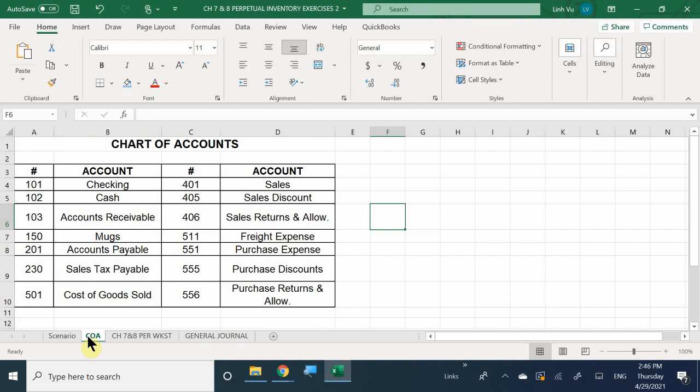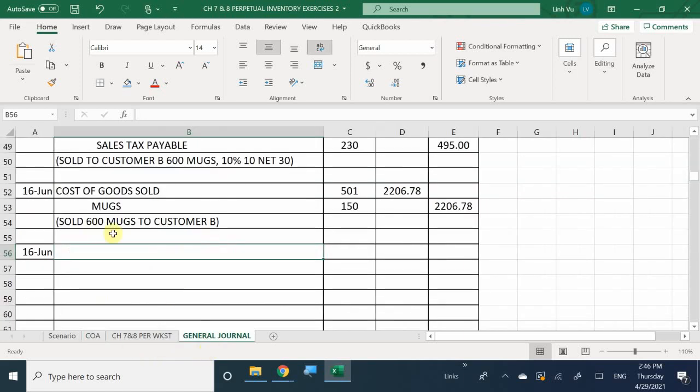$230 for sales tax payable. Yes, we have to give back the sales tax. Good. What else? Sales returns and allowances, sales tax, and accounts receivable. Correct, because they never paid us. So the only option that we can do is we can't give them money for something they didn't pay. So what we can do is we can reduce the amount that they owe us. So perfect. So we have sales returns and allowances, right? Because we originally sold to them, and now they are returning.